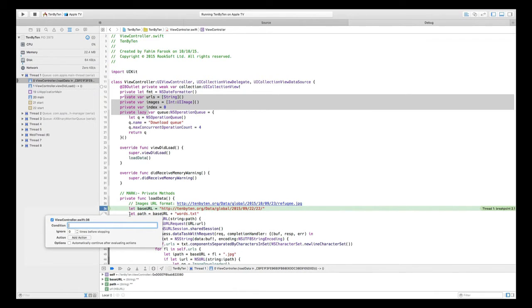Sometimes you might have code which fires multiple times in a loop or something like that, in which case you don't want the breakpoint to hit the very first time. You might want it happening only on the third run or the fifth run. So you can set a condition where, if you have a counter, you can say when the counter equals 5, or when a variable is equal to this particular value, stop and execute the breakpoint. Otherwise, you don't. That way, you don't have to keep on coming to the breakpoint, telling it to continue on, and so on.